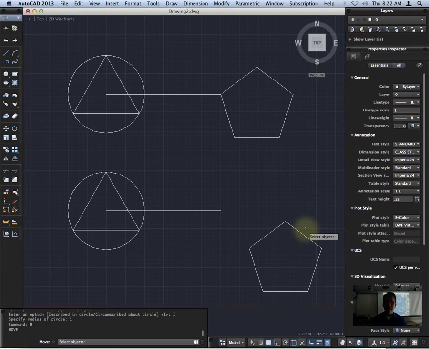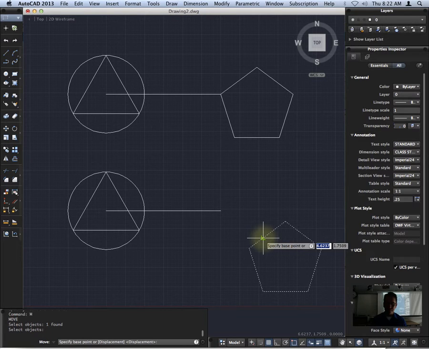And then first thing it's going to do is ask us to select our objects. So we can select as many objects as we want. I'll just click on this one object, click on multiple objects. You can scroll over objects, just our typical selection tools. Once we're done selecting all of our objects, we hit enter.